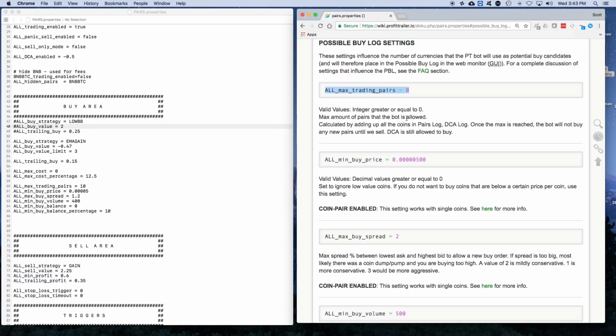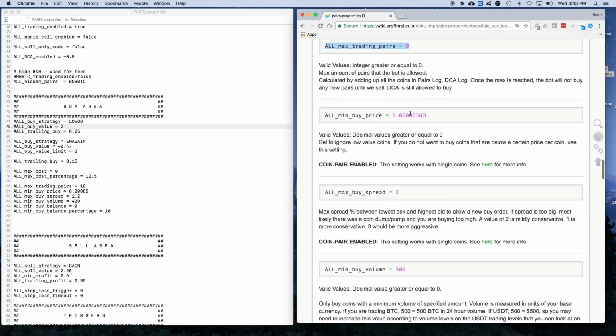Like I said, you total up the items that are in your pairs log and your DCA log to measure that. So if you've already got 5 or 6 things in those 2 logs, and you want to use all max trading pairs, again, which I recommend you do to control how many pairs your bot is buying, then you may need to loosen that up a little.